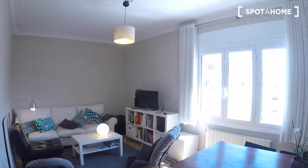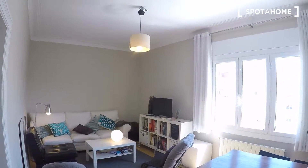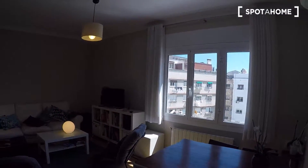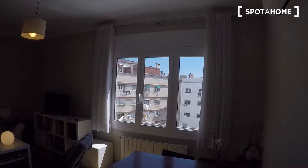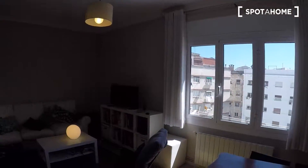Here we have this very bright and spacious living room. At the end we have the sofa and more seats, a TV place to put books, table, some lights. Here we have the table, some chairs, a window to the internal patio. And there's an air conditioner — it's also a heater.